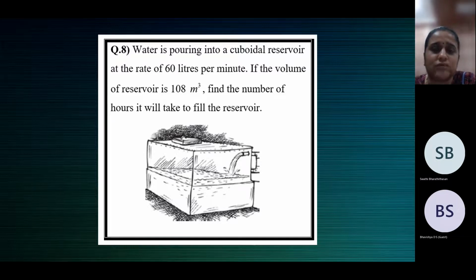Volume is nothing but the capacity of the reservoir. That is 108 meter cubed. So we don't understand what is 108 meter cubed. But we understand liters. 1 liter, 2 liters, we can imagine. So we see the milk packets, right? So you know how much milk is in a half liter packet of milk. You can gauge, some 2 to 2.5 tumblers, the normal sized tumblers, is half a liter. It depends on the size of the tumbler, but I'm just telling you, you can gauge it. So when the capacity is told to you in liters or milliliters, you can gauge.